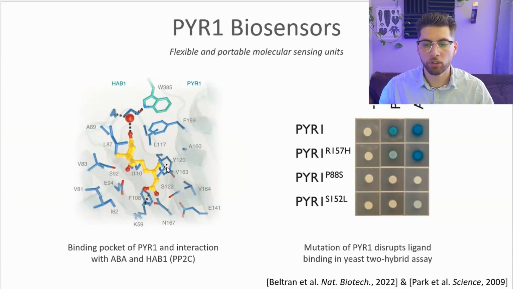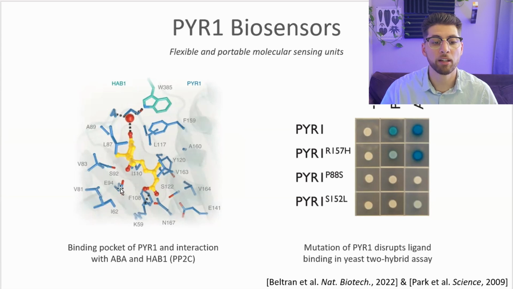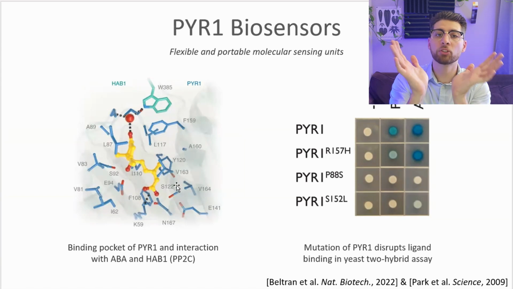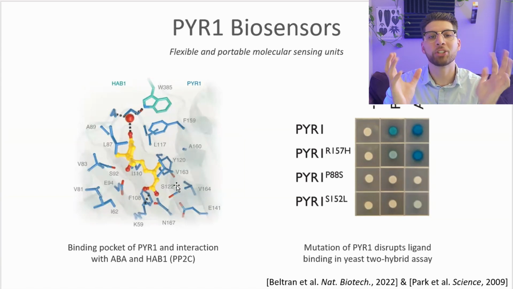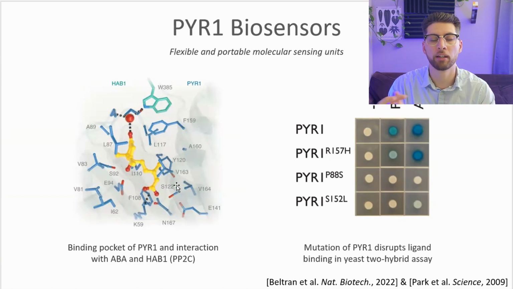So researchers, about 15 years ago now, decided to mutate some of these amino acids within the binding pocket of this protein to change the shape of that binding pocket, to change the chemistry of that binding pocket, to detect new chemicals. This is how we make biosensors typically. This is really cool, and they found that if they mutate some of these amino acids, they actually break the biosensor. And this was an indication that they could mutate other ones to be receptive to new chemicals.